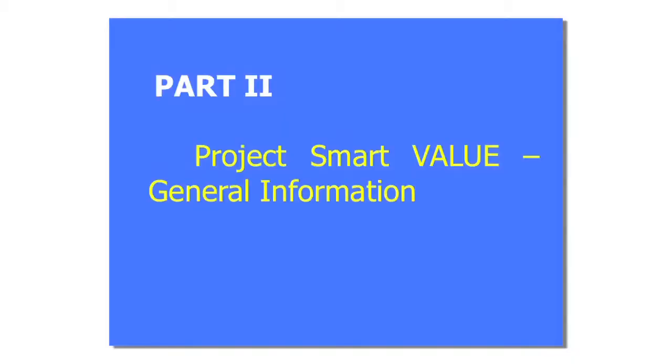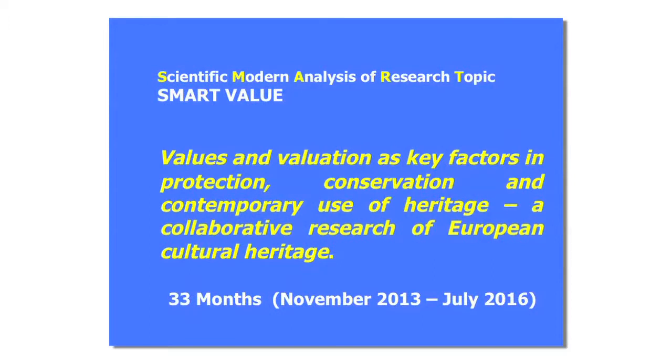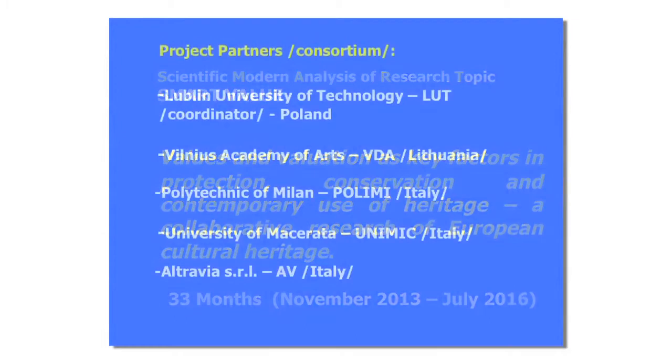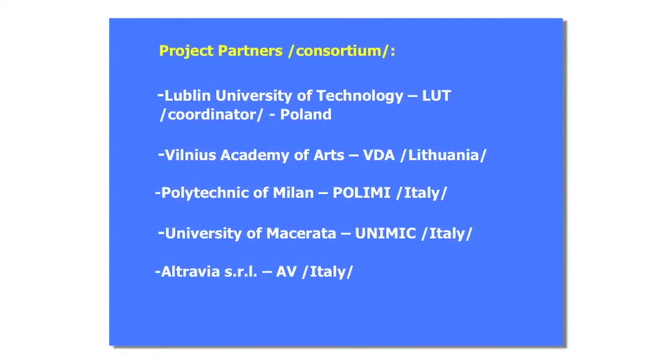That was this short introduction, and now I would like to present how our project was structured, what the idea of our project is, and where we are now. The general information: as you see, the title, and the acronym is made from these letters. We have 3 years for the project, and the partners are Lublin University, my university, I'm from Poland; an Academy of Art from Lithuania; and 3 partners from Italy.